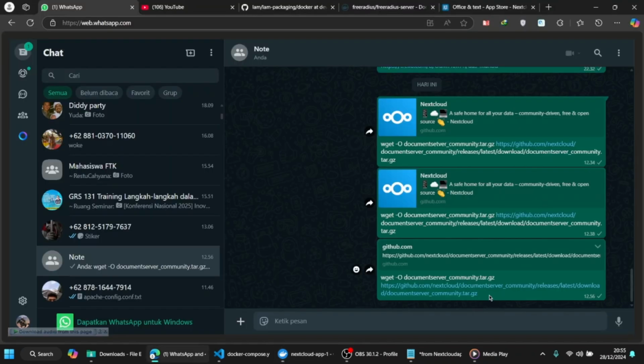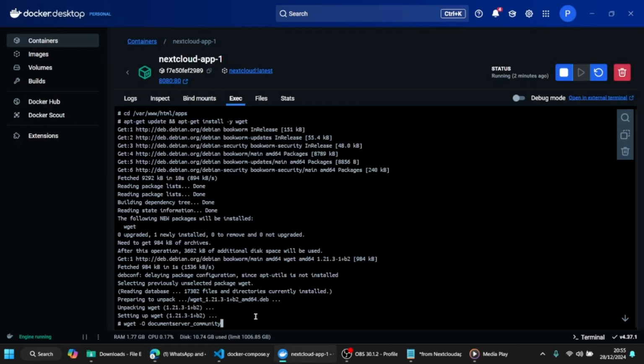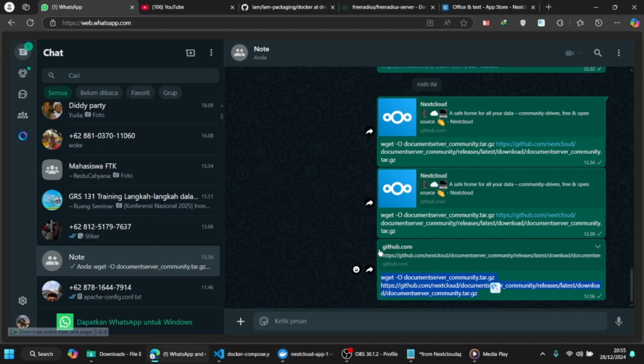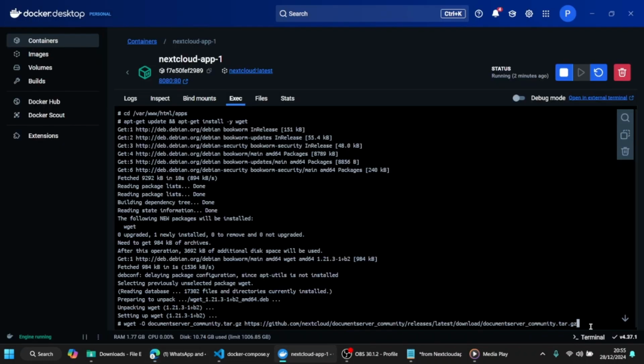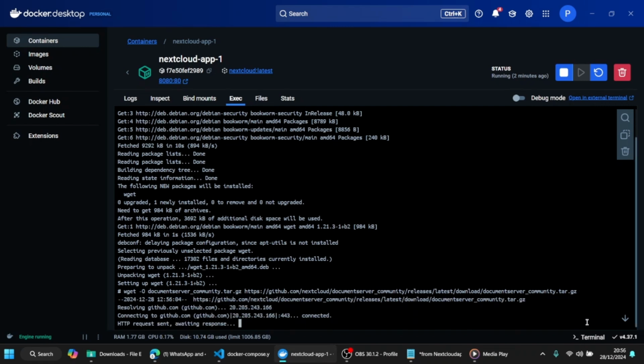Or you can just copy this. No need to waste time. And then you just press enter. It will start to download the document server community.